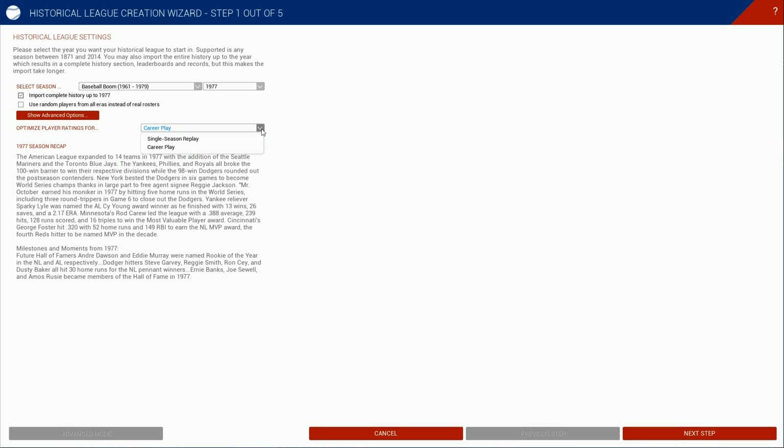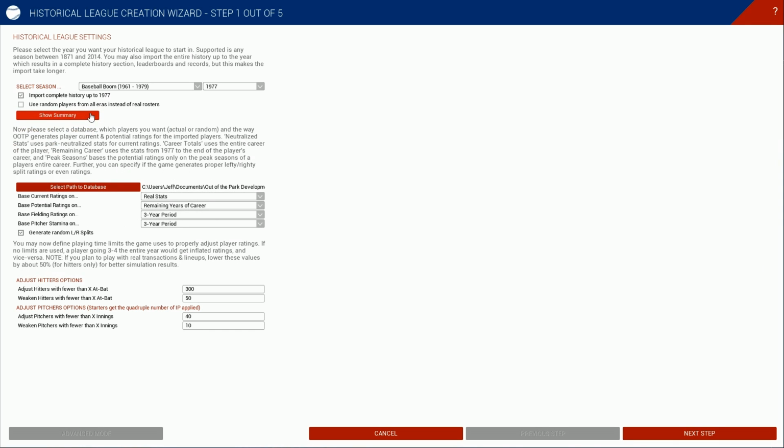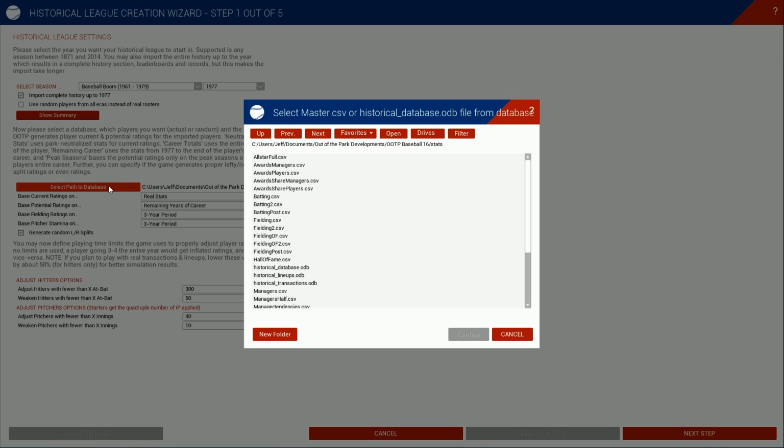The advanced options are useful when you want to dig into baseball at a quantum level, so to speak. If you want to use a player database you've obtained elsewhere, such as from one of those friendly folks on our mod forums, you can click the button to choose it. By default though, the game already has the path to the historical database in place, so you just need to go through the other options.